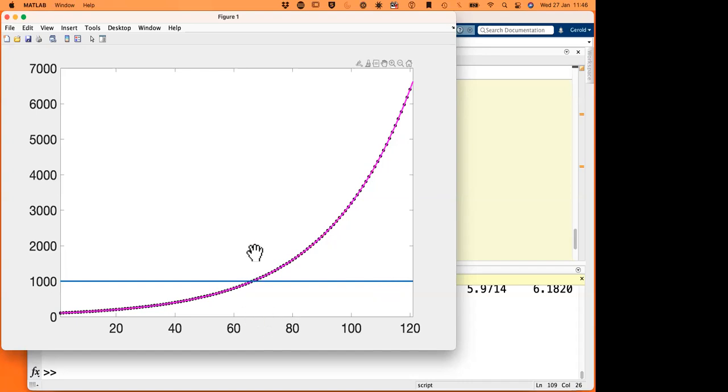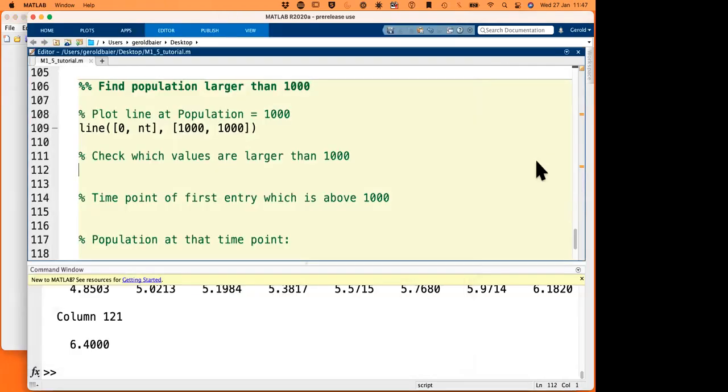And you can guess if you want to know at what time is that the case. So say, oh, it will be a little bit more than an hour, and you will have a population that is 1,000. If you started at 100, the initial value was 100, so it's 10 times the initial population, so to speak. Right, so that's an easy guess, right? 60, 70, 60 something, don't know what the exact value is. You can do it, of course, precisely, but just to say, visually, you can immediately estimate that number just by drawing this line into that graph.